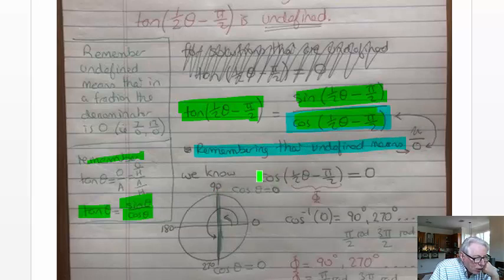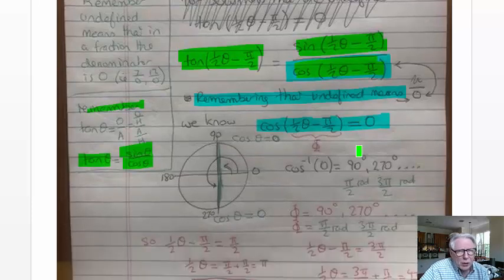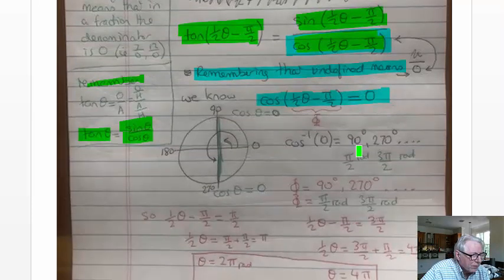So then I can say that cosine of a half x minus pi over 2 equals 0. That's the correct statement. They're deliberately making you do this extra step. They're trying to see how many people put down tan so-and-so equals 0, like I was going to do. And sometimes you'll walk in that direction and then you'll catch yourself. That's just the way it goes. You're doing really quite complicated things here.